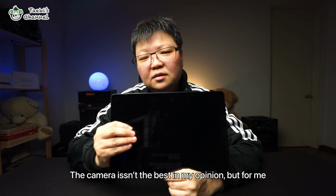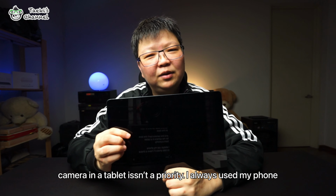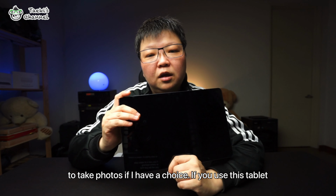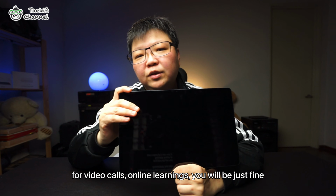There's no ultra-wide camera in this tab or even a flash on the back. And the camera isn't the best in my opinion, but for me, the camera in a tablet isn't a priority. I always use my phone to take photos if I have a choice. If you use these tablets for video calls or online learning, you'll be just fine.